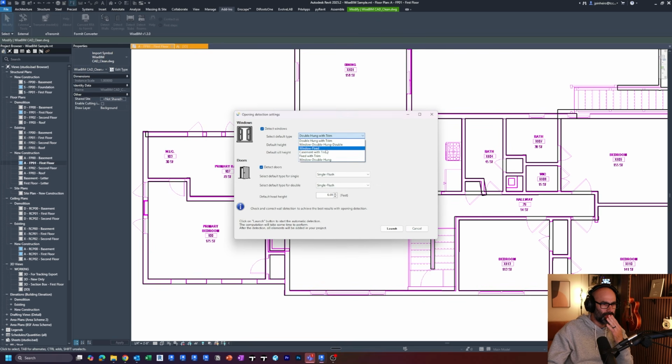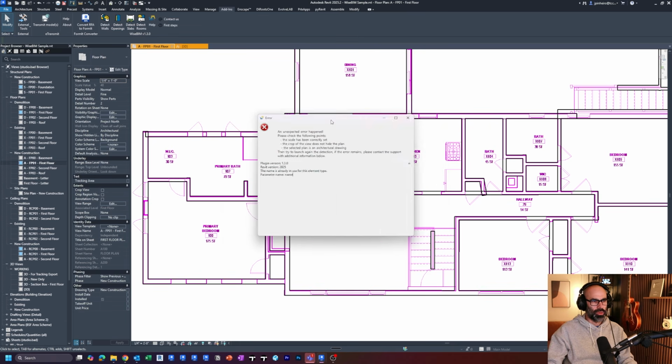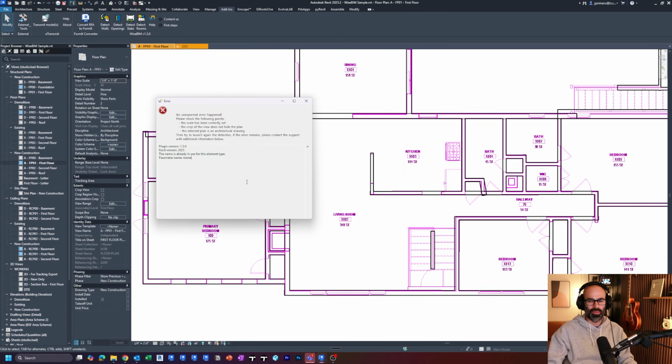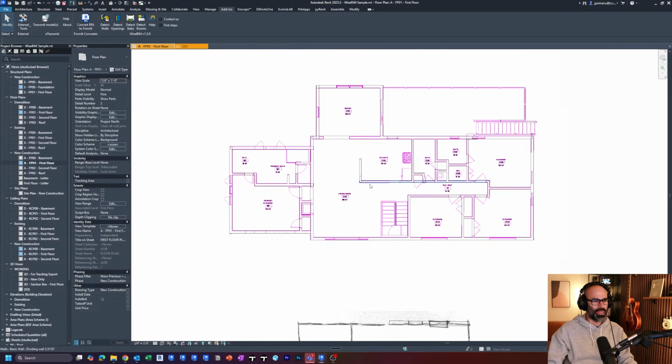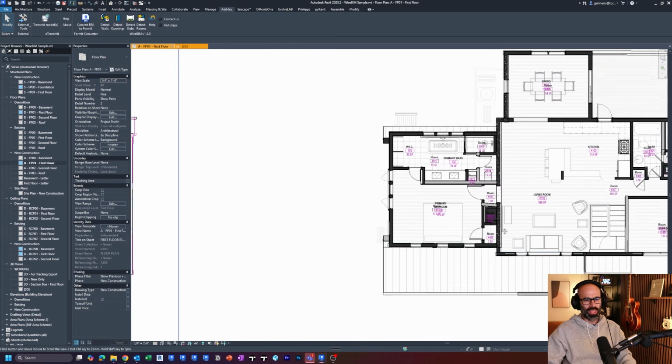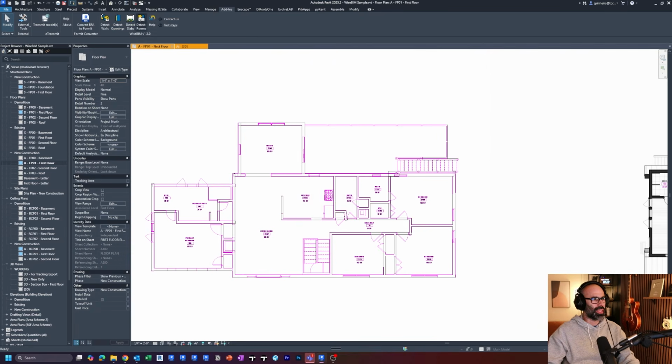Again, we will do a window fix with trim. We'll do a single flush tube panel and a double full glass for now. Interestingly, the CAD file did not work making the openings. I'll have to dig into that, but it's bizarre that the PDF would make the openings, not the CAD file.